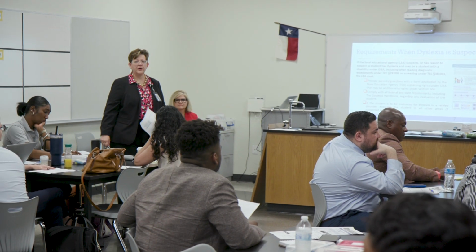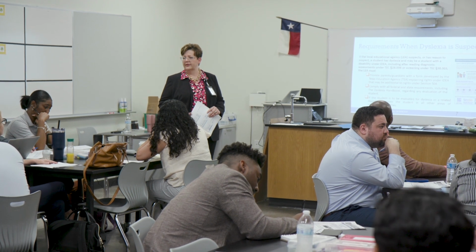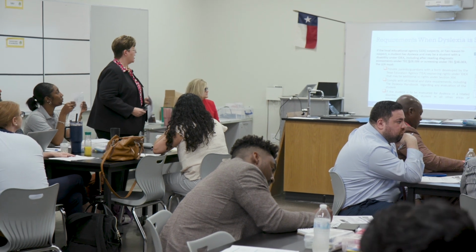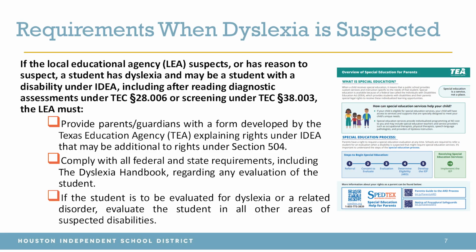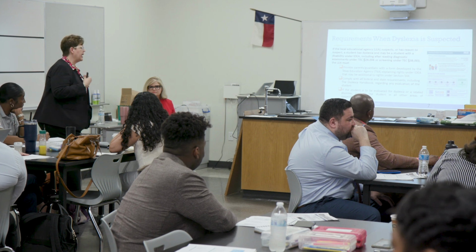All right. That is a form that should be utilized anytime we're suspecting dyslexia as a disability. If you take a look at the top there, you'll see the TEC pieces for that. If HISD suspects or has a reason to suspect a student has dyslexia, and may be a student with a disability under IDEA, and dyslexia now falls under learning disability, a specific learning disability, including after those reading diagnostic assessments. Remember, we have those screeners and we have assessments. There are 3 additional steps that we have to go through.